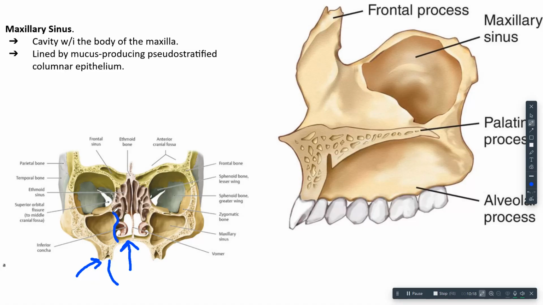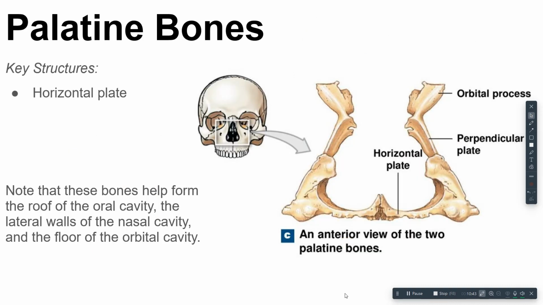And then just lateral to it, where I put an X, that is the maxillary sinus, which is going to make mucus. That mucus is going to drain down into the nasal cavity, where of course it helps filter the air, humidify it, warm it up. All those three big functions. All right, excellent. So we're done with the maxillary bones. We got 3 bones down. We got 11 to go.